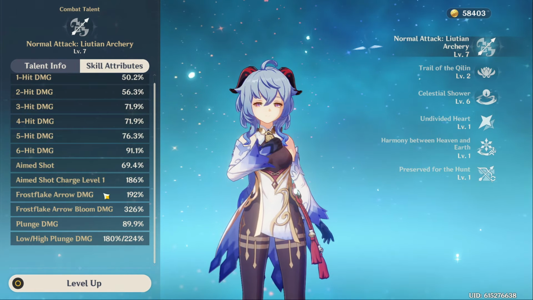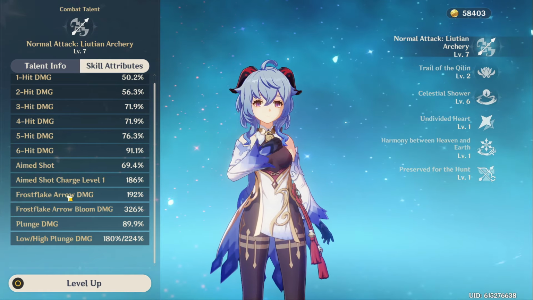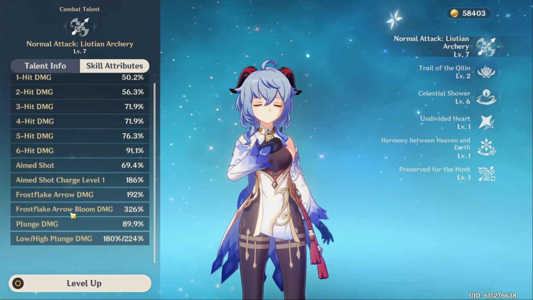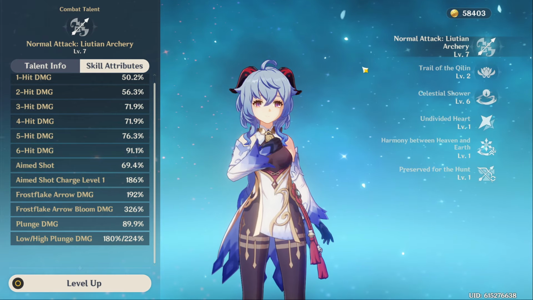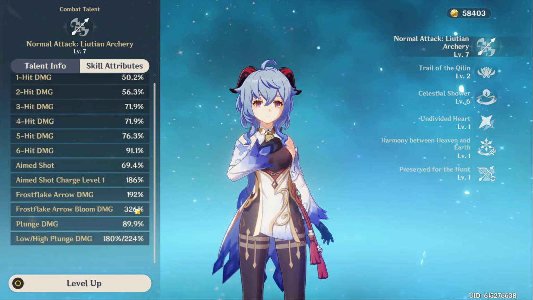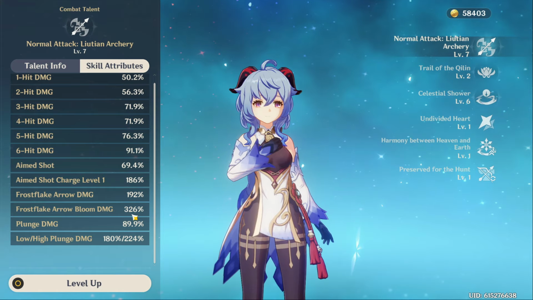Charge shot, as you can see, does a lot of damage. The normal one already does 180%. With the frost flake arrow damage, you get 190. So you're almost doing 200, right? 200%. When you're here at the bloom, you get up to 300% damage. It's really crazy. Like, it doesn't sound so crazy here. I think with Lisa, we had an attack that had like 600%, right? But it's the ease of this that's very, very good.